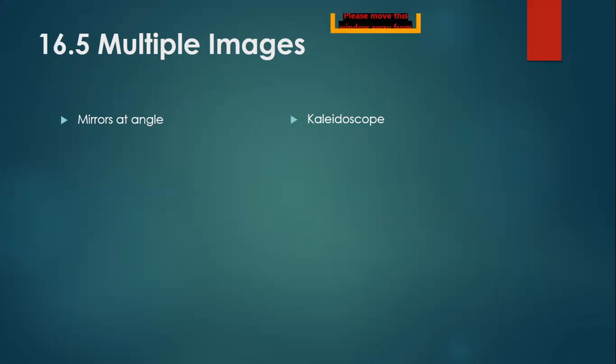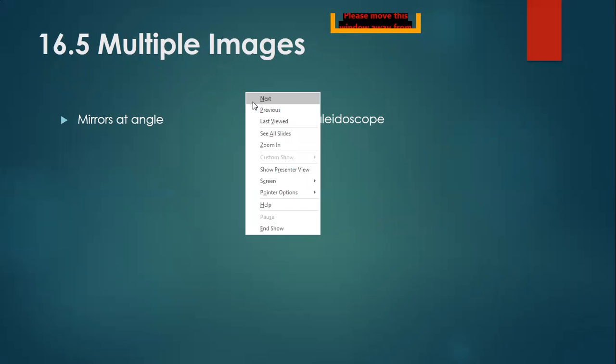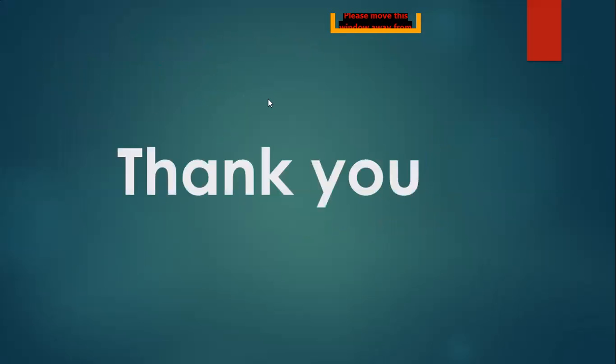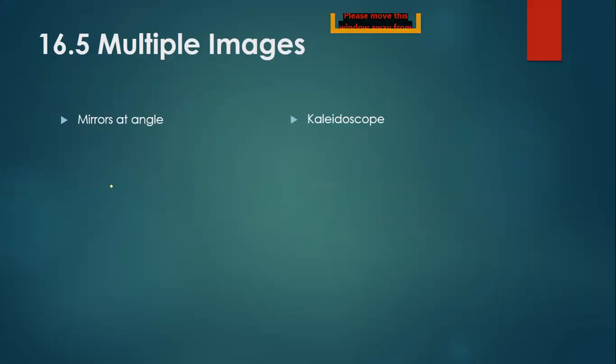And there is a concept called multiple images. So if the mirrors are at an angle, suppose these two mirrors are at a certain angle and there is a coin here, what will you get? You get more than one reflection, right? In this case, we have used two mirrors in combination. And if the mirrors are hinged here, like a door is hinged to the wall, if we move the mirrors, the reflection will move as well. So how many images can you see here? That is the real question.